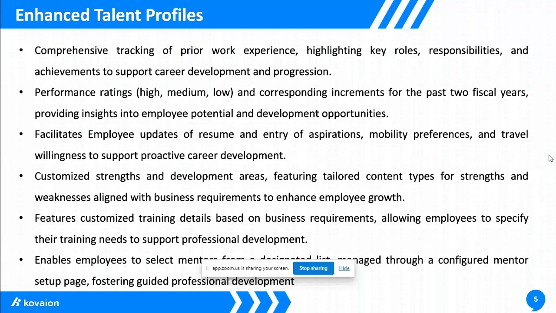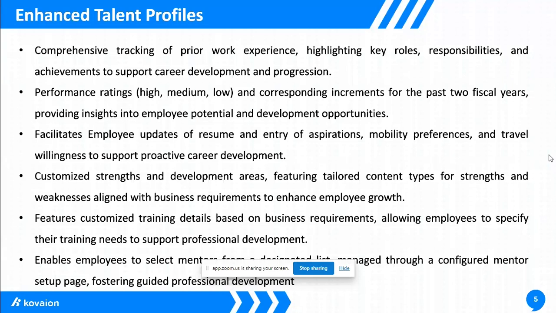So work experience is displayed on the first page, and that will include both the internal work experience within the organization as well as the prior work experience in different organizations, with number of years, the dates from when to when, etc. That is what we have implemented in this particular module, which is new.